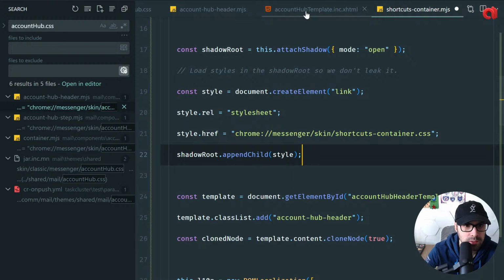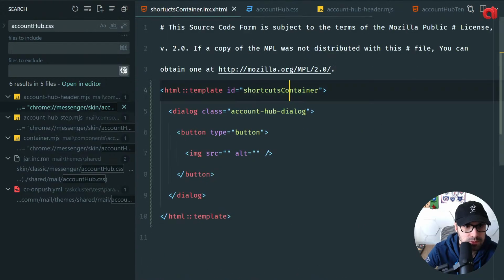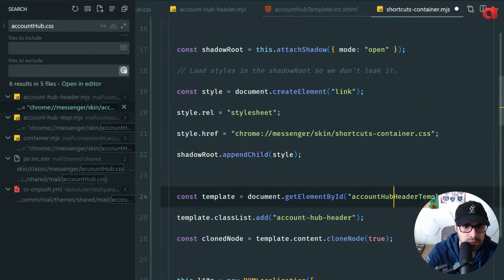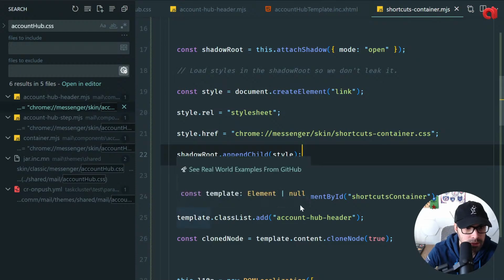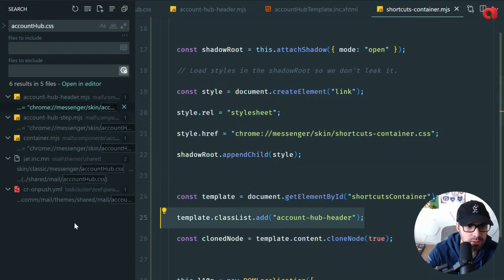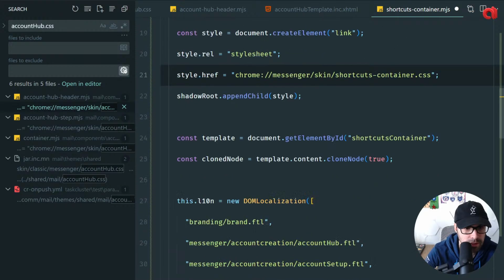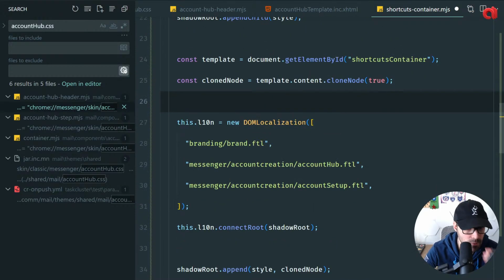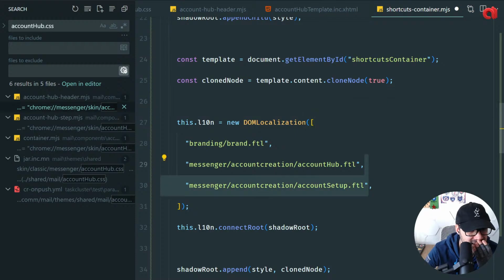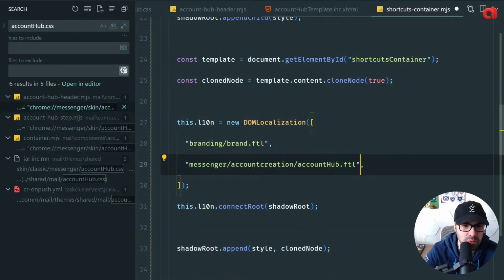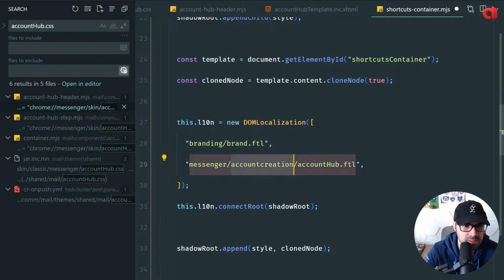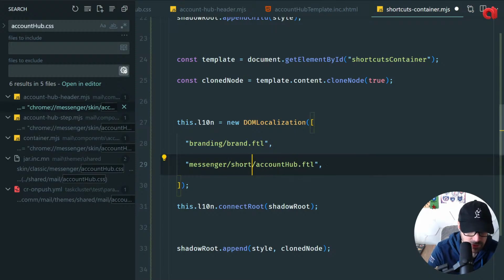We want our template though, which is shortcuts container. Here, template. We don't need to add a class list. We already have a class clone. And then we want brand. It's gonna be brand. I don't think we need the brand, but messenger. Sure. Customizable. Sure.